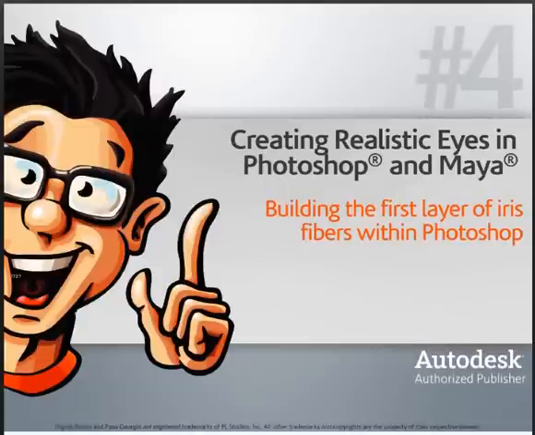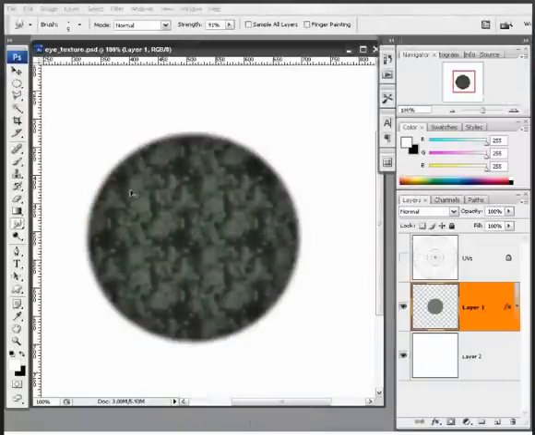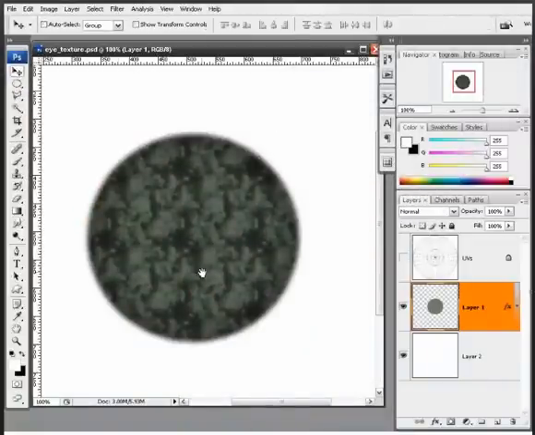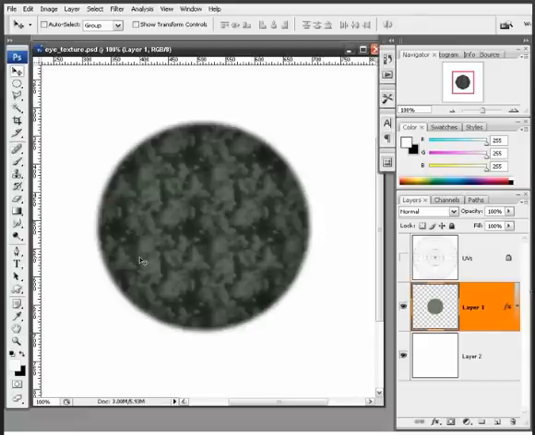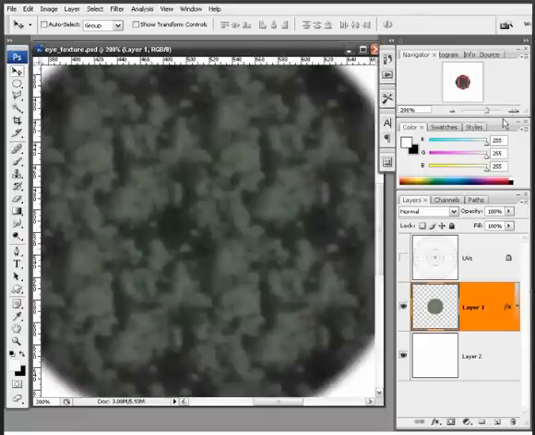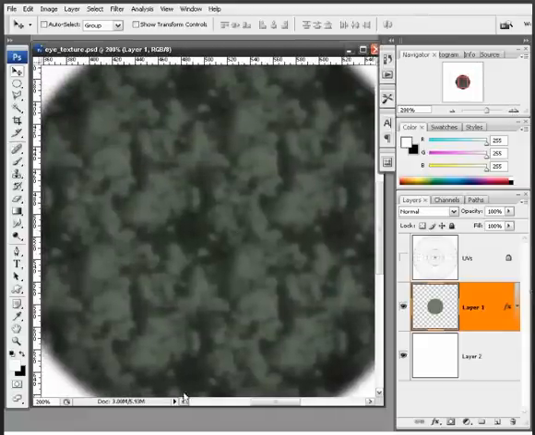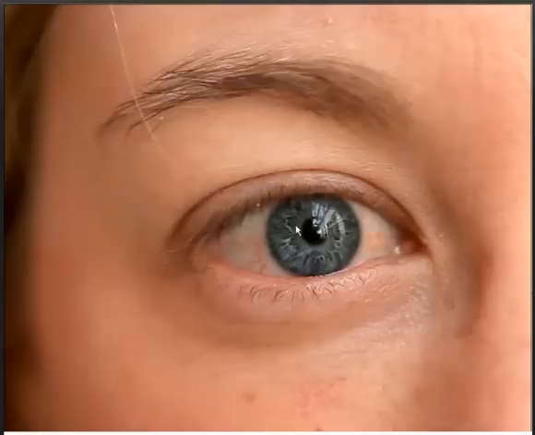Begin the process of making some of our iris striations. Alright, so here's where we left off in our last lesson. As you can see, we still have a lot of work to do before we could really call this good. So what we're going to begin doing in this lesson is to start the process of creating some of the different striations that we would find in the iris itself.